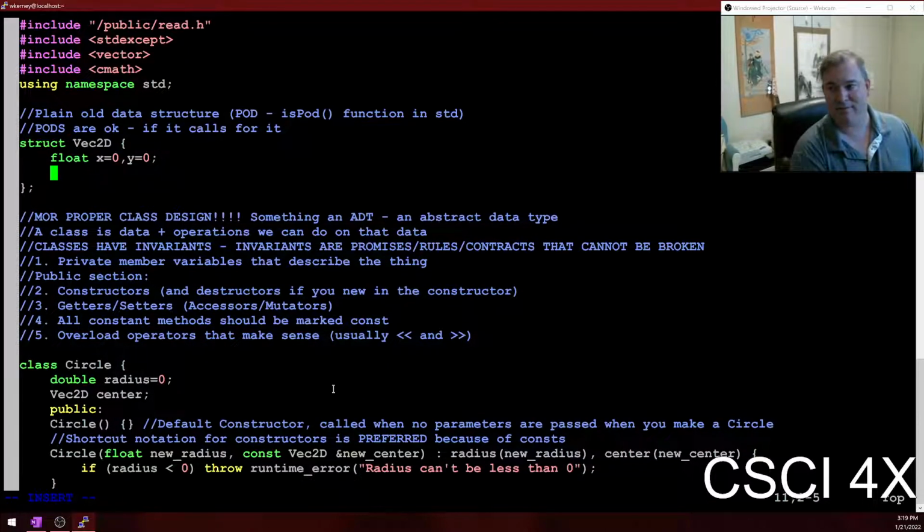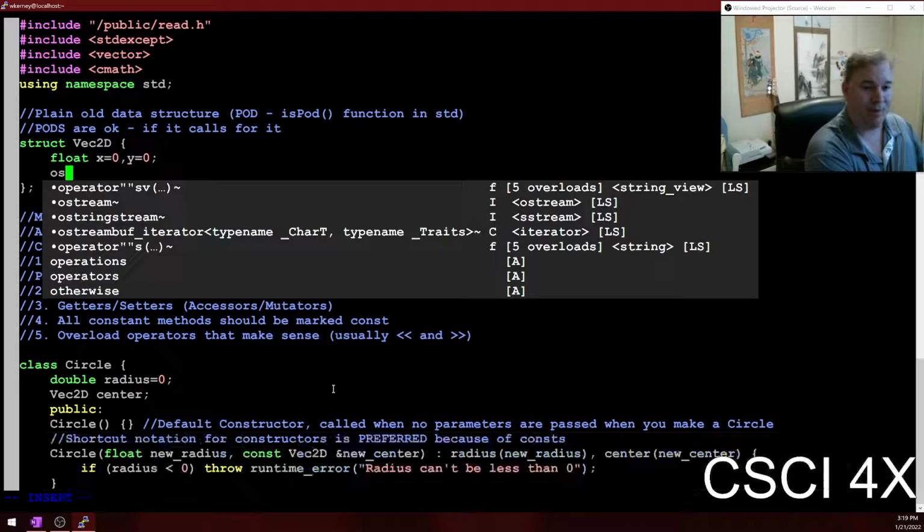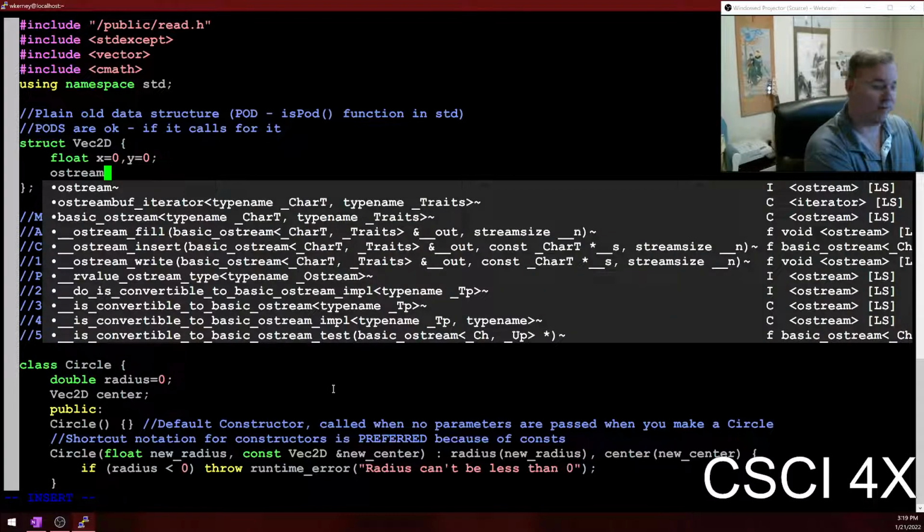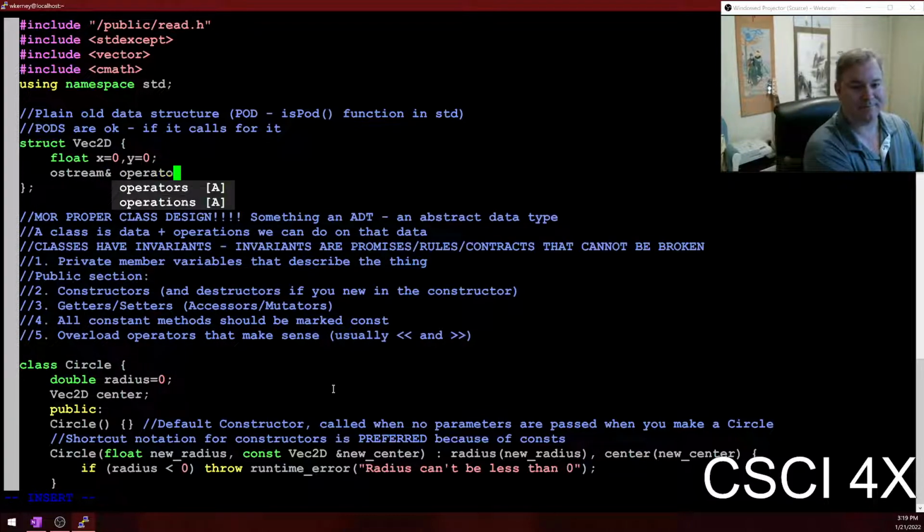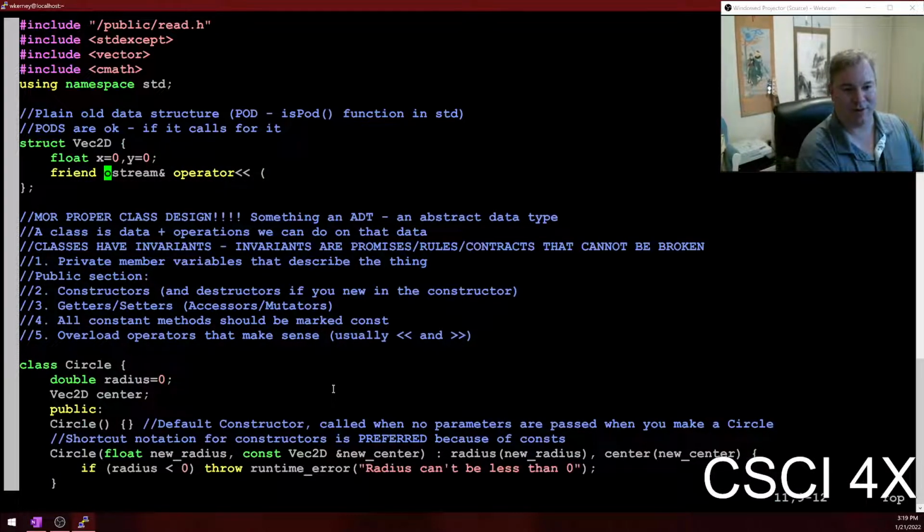And there is a standard way of doing this. It will look like hot garbage, but memorize it because it's useful. Or write it down somewhere in your notes or something. So it's going to look like this. So we're making a function called operator double left arrow. And it's going to return cout.